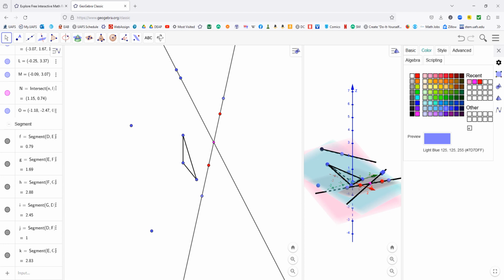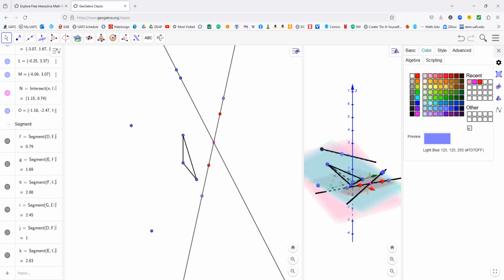That's a vertical line, and those 2 lines don't intersect. But there's no plane that contains all the points in those 2 lines. So those would be examples of skew lines. Parallel lines would be like where the front wall meets the ceiling and where the front wall meets the floor. Those might be parallel lines.